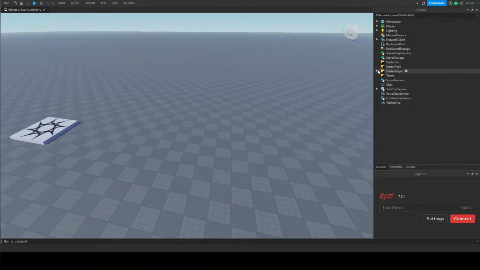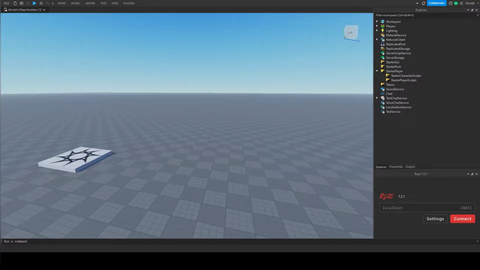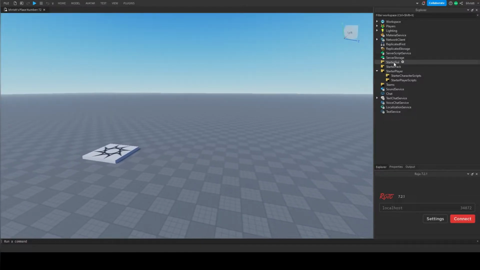Alright, in part 1 we're mostly gonna be focusing on user input, because in order for this to even work in the first place, we need some way to detect user input, like when the mouse button has been pressed, or when you move the mouse. We need to detect all that. So let's do that. We can start by adding a screen GUI to starter GUI, and I'm gonna name this drawing pad. You can name it whatever you want.